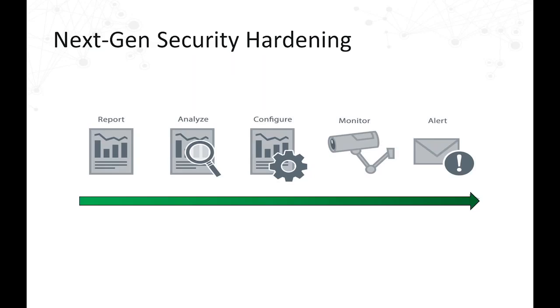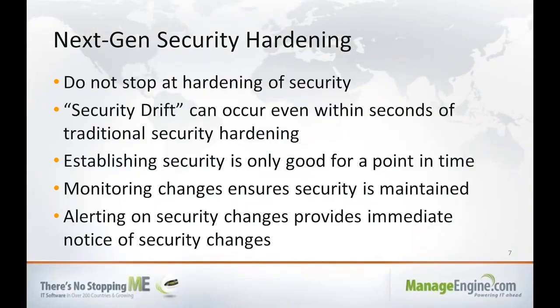So now, at the end of the month, when you have everything secured, all you do is set up monitoring and alerting. And if you don't receive any emails from the alerts, you know that your security is still in place. This is the next generation security hardening. This is vital because we know that we have security drift. Settings just drift over time. But we need to know why those settings drift, and we need to make sure that we understand if they do change, if they're a good change or not. So what we feel is you just don't want to look at a point in time for security at the end of the month. We want you to look at security over time.